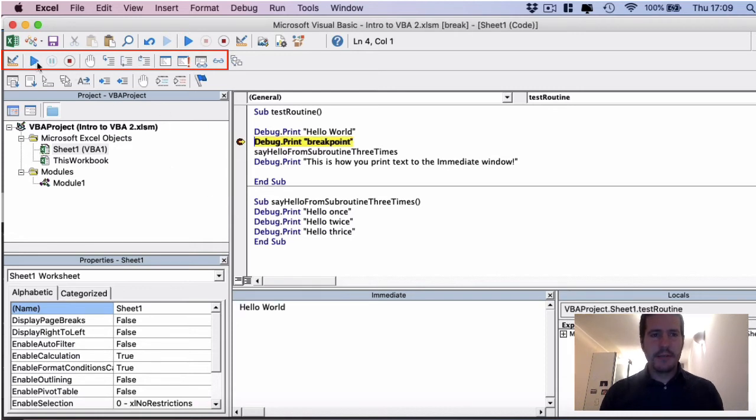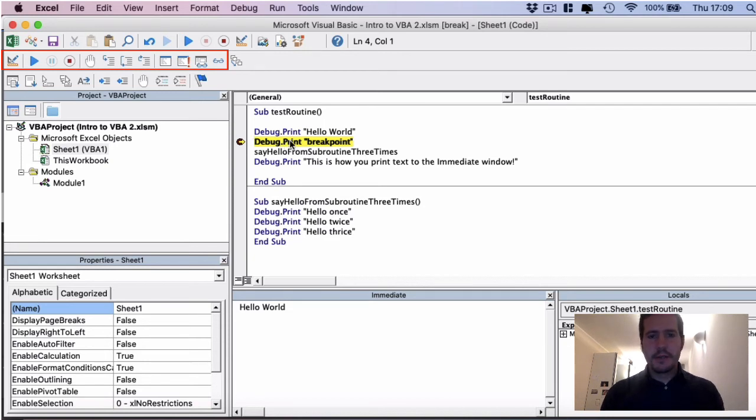So as you can see there, press play and it's highlighted in yellow and printed hello world, the line before it, and it's now paused on the breakpoint which I put there. It's actually quicker to left click in the grey column itself to toggle on and off breakpoints wherever you want. So wherever there is a red circle, the code will pause and exit into VBA if you're in Excel, for example, and highlight the line that you've paused. This is really useful for debugging code and scripts as you go along.